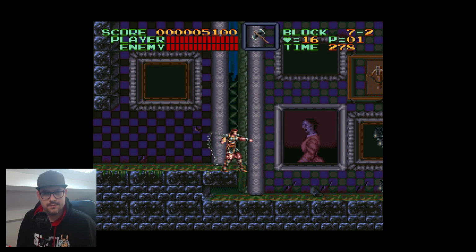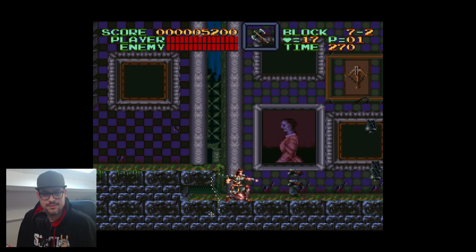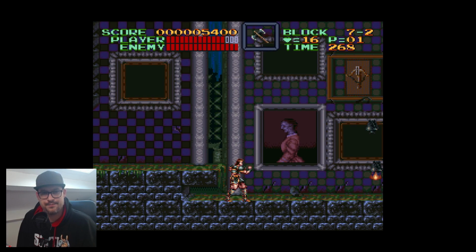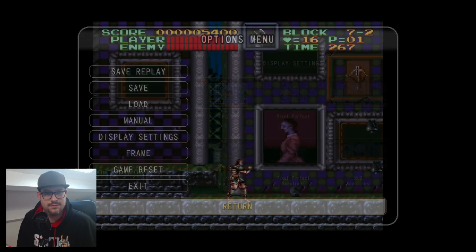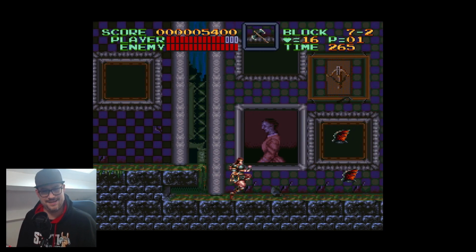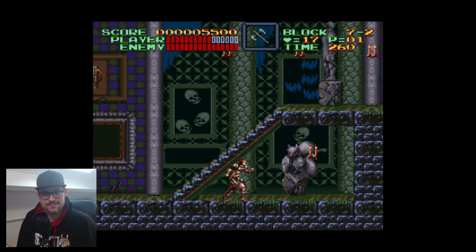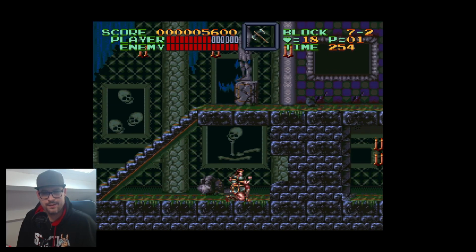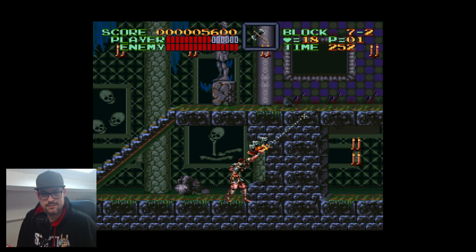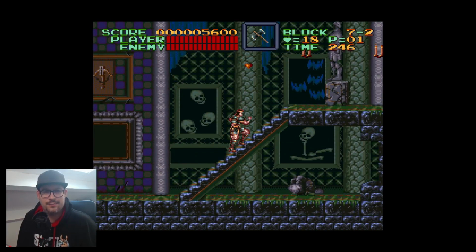Some weird looking paintings. I don't know what this lady wants from me, but... Oh, those bats! Oh! Hold on. Yep. Saved. We need it, man. Oh, I found a secret in the wall here. Nice! That is exactly what we needed.